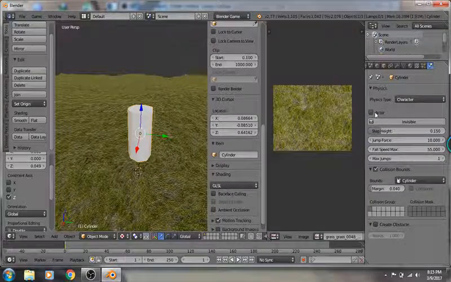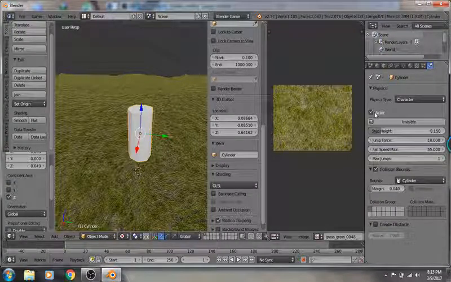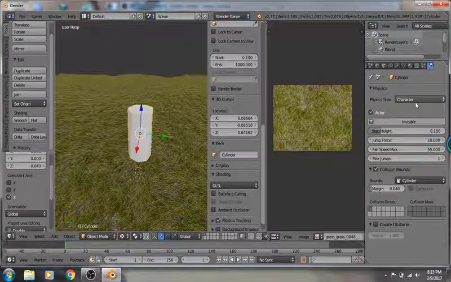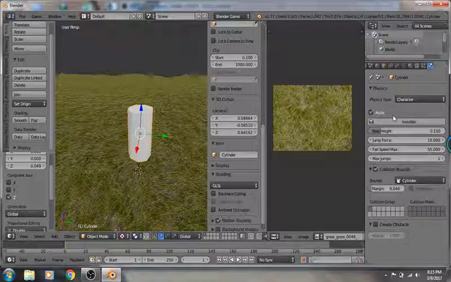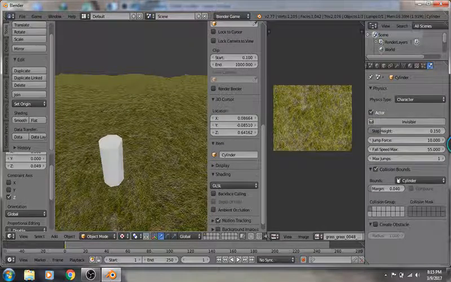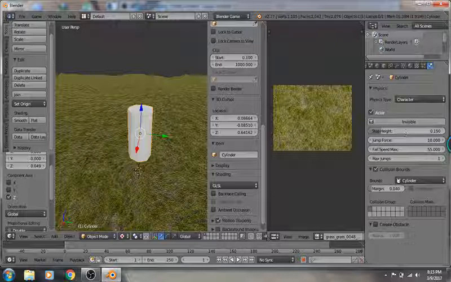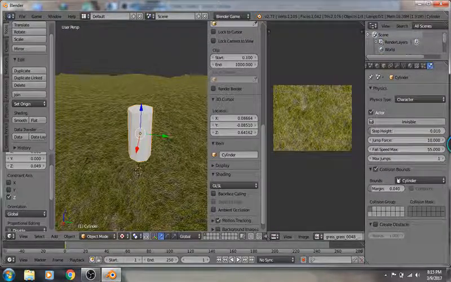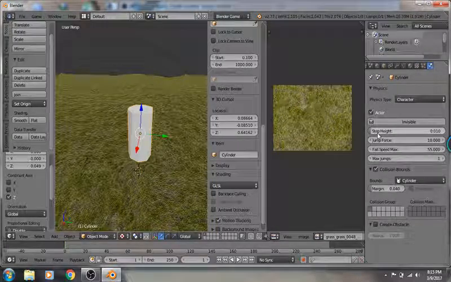And you want to set it to actor because this is the main character and this can interact with any other objects around it. Pretty much it's falling apart, falling down. I don't really mess with the physics, so I don't really know how to fix that. So we're just going to stick with that.